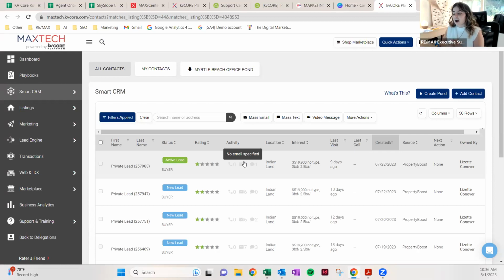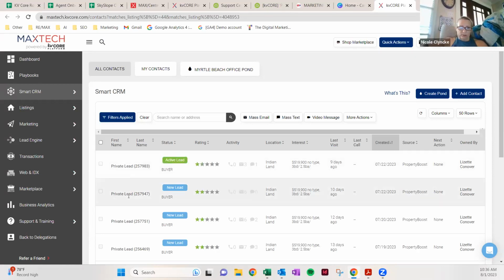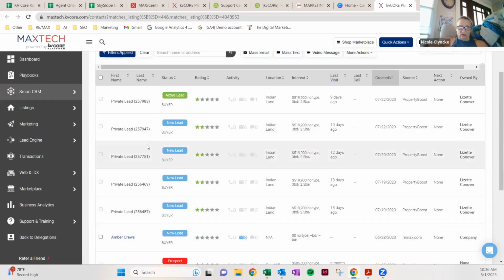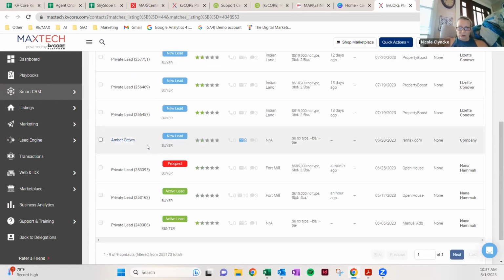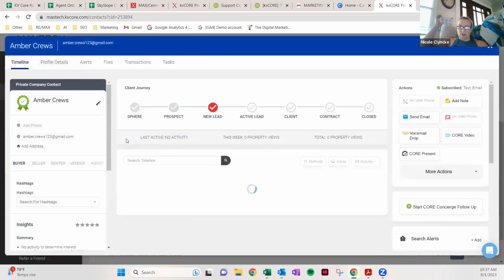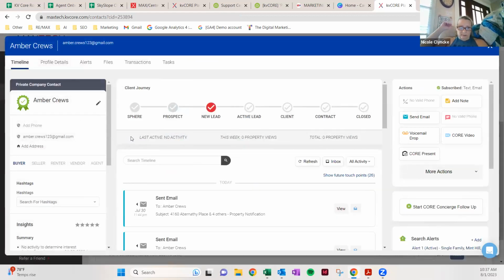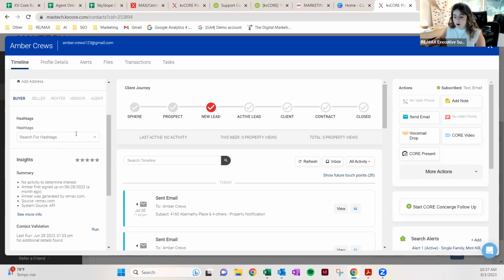That's right, I wouldn't know that if I didn't look at your database there. So what would happen if you clicked on a couple of those and saw what it does now? If you click on all those, is there another action? Can you send the property to Amber? Well, this is Lizette's contact.